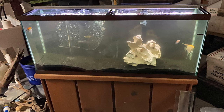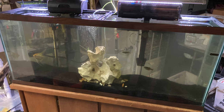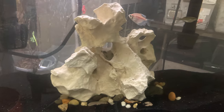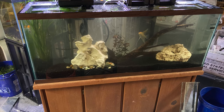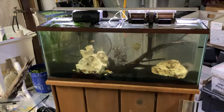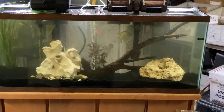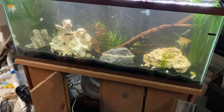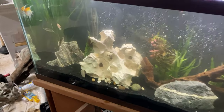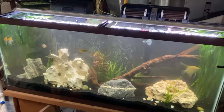Here are some pictures of the process: I started with the big piece of holy rock and kept adding more sand, added a few pebbles here and there, then started putting in the driftwood and the plants. Slowly adding pieces — it's coming along nicely, this tank is looking awesome.